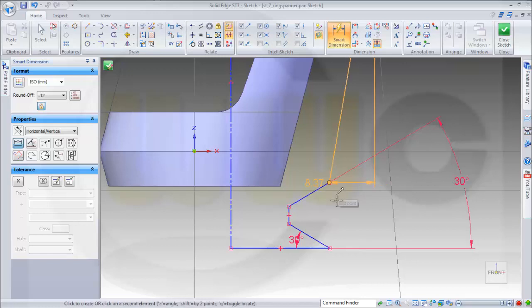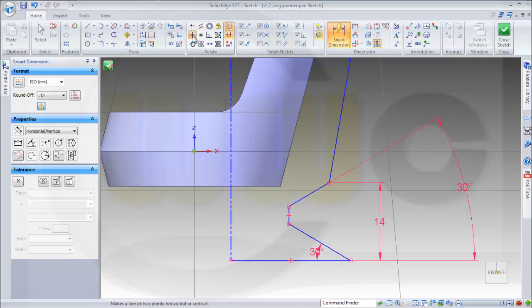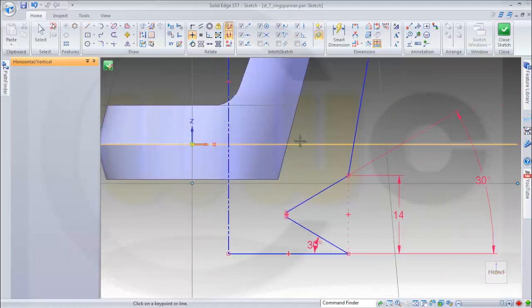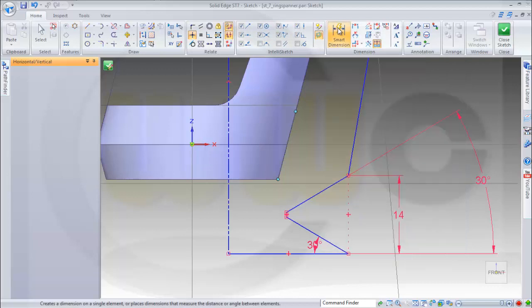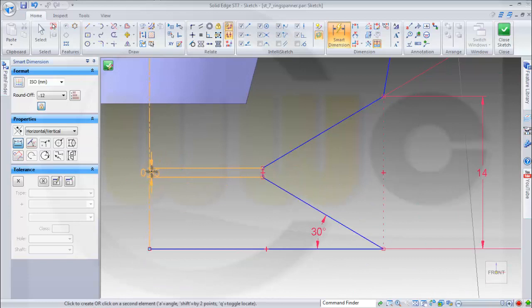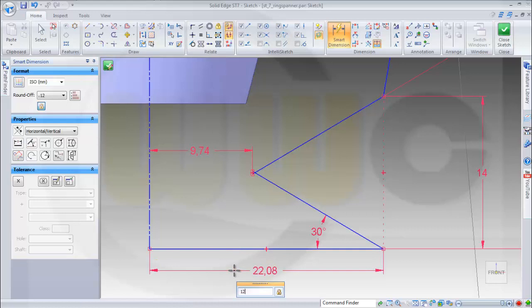Distance should be 14. These 2 points should be aligned. Really. And there should be a distance. This should be 9.735. Great. This should be 12.65.